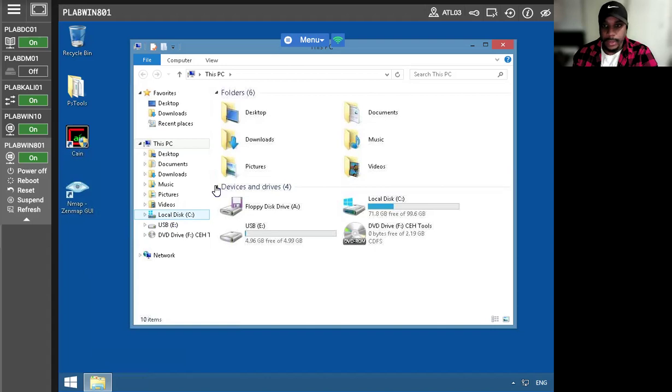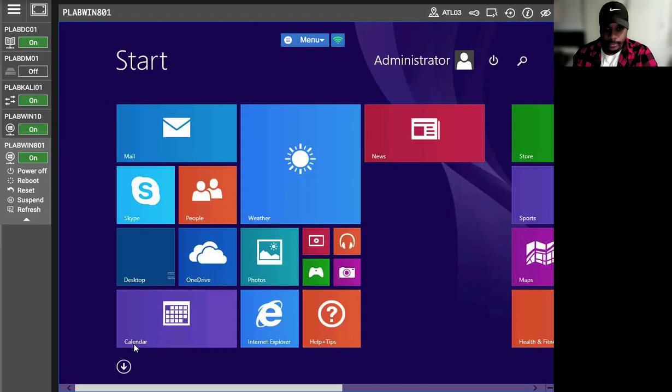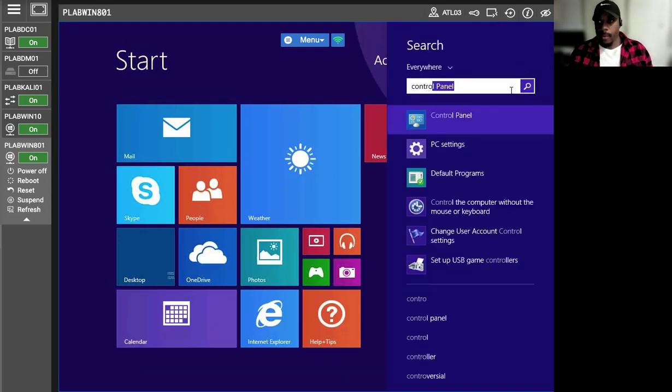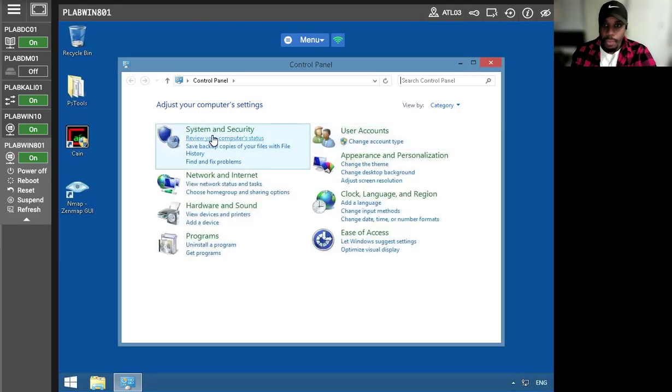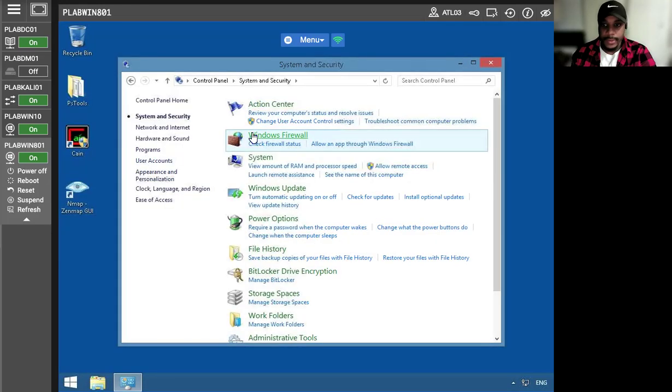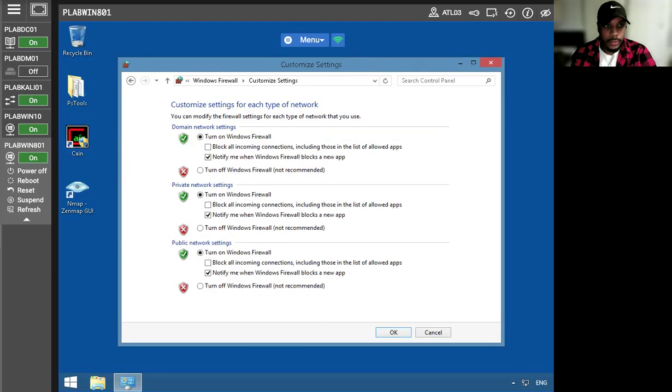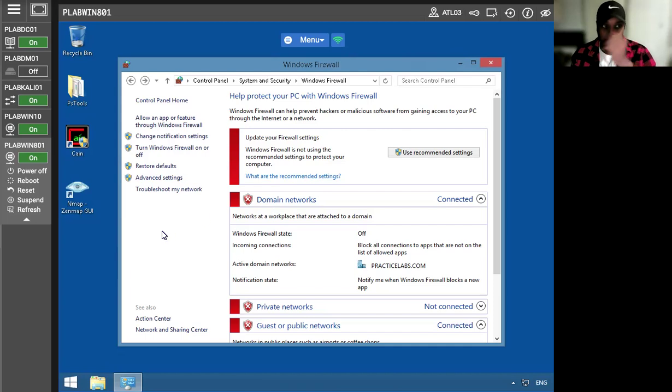So let's hit the control panel. All right, so everything is red.